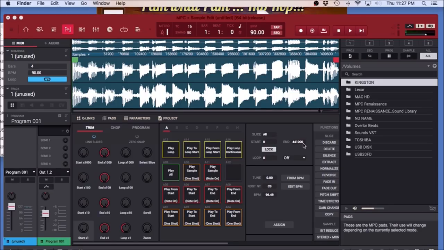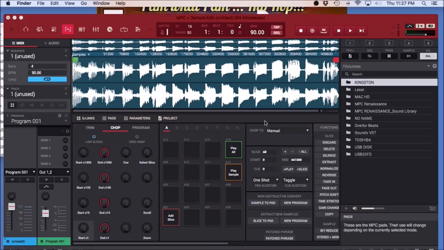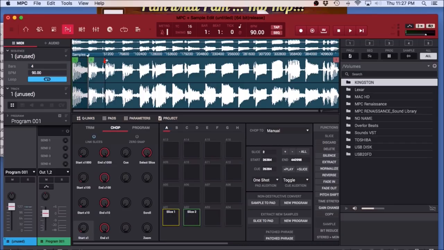So now I'm just going to go ahead and manually chop this. So let's do my first chop. All right, so I'm going to go up there, bam, bam, bam. Make that a little longer.